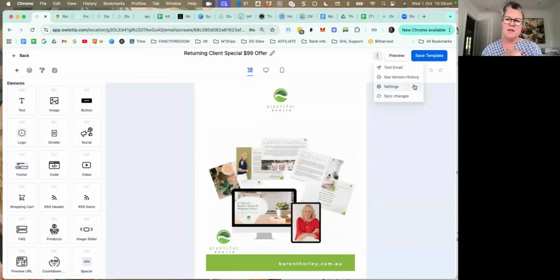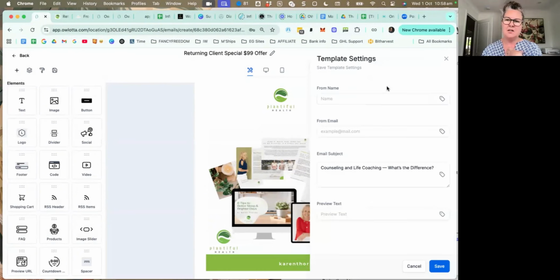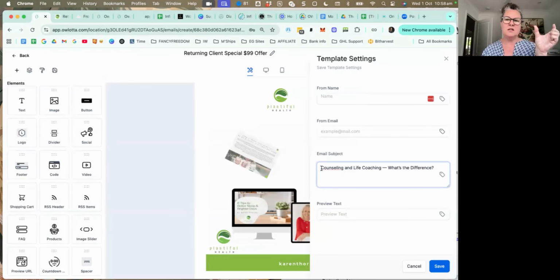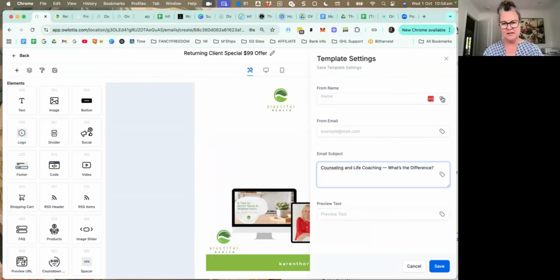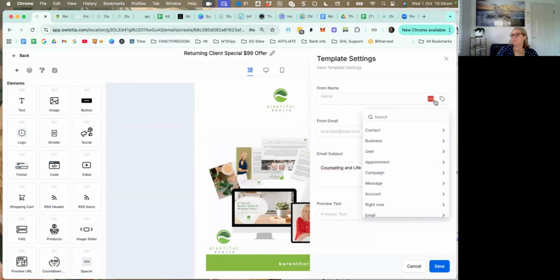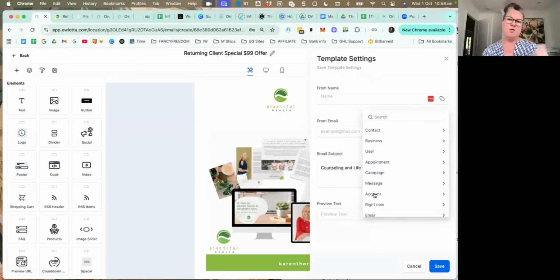And then this is where everyone gets caught: the email subject. Subject is just the quick thing that people see in their email. Preview on Google often shows like a paragraph. So you want it to be really catchy to get them to open it. And on these, I suggest you use custom fields, like account name.